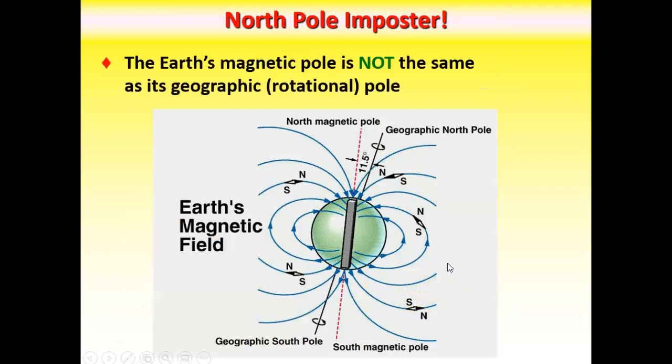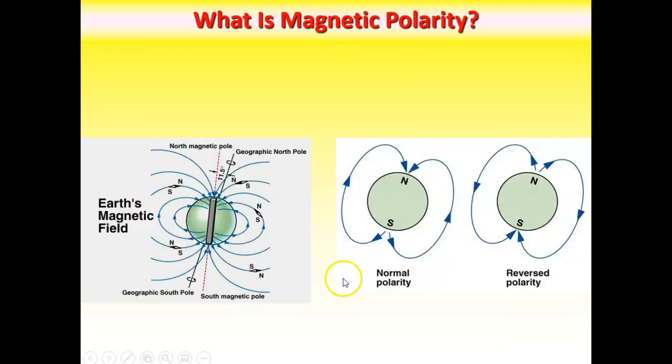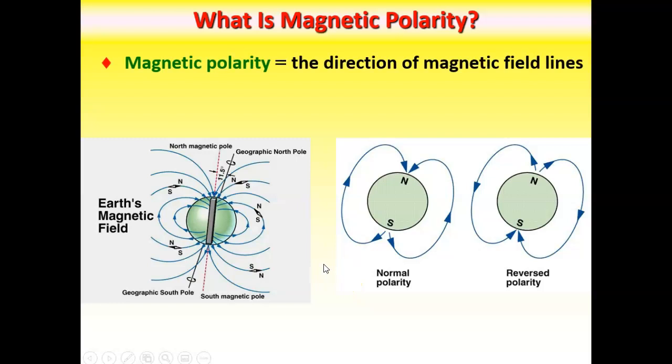Now, when we look at maps, which we're doing, remember that the geographic North Pole, which is where the Earth spins around that imaginary axis, is not the same as the magnetic North Pole. So when you grab your compass and it points to north, it's pointing to magnetic north and not the geographic north. And so sometimes we'll have to make an adjustment if we're looking at a map, because all maps are made with the geographic north to the north and not the magnetic, so we have to make some adjustment there.